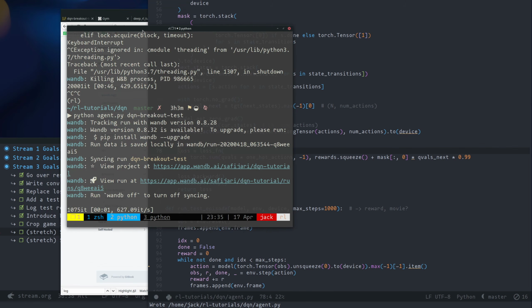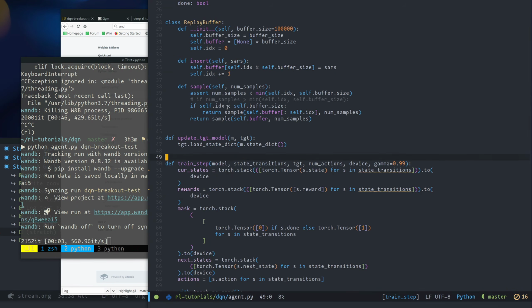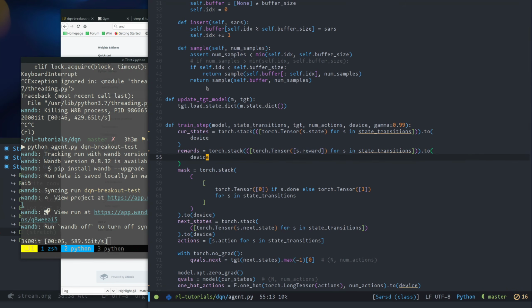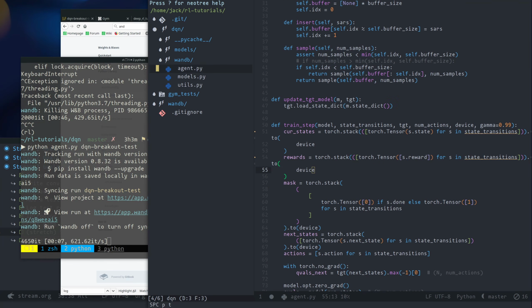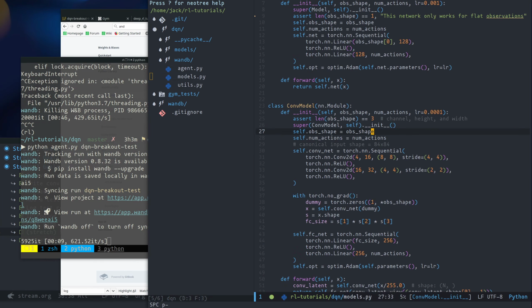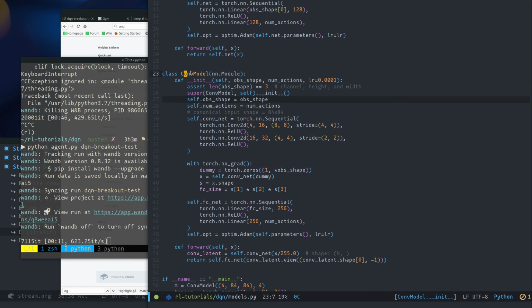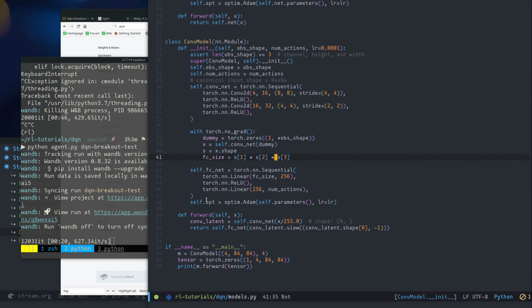But yeah, this at least covers the basic setup of what changes we needed to make in order to accommodate the Breakout environment. Primarily, those are having a model that can do convolutions. We went over how to deduce the shape it needs to be before you connect it to a fully connected layer.